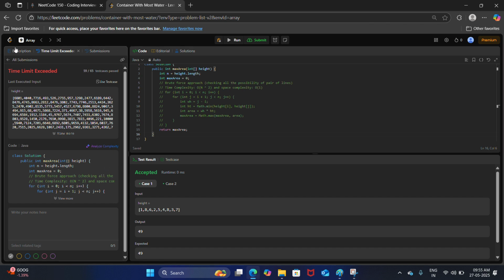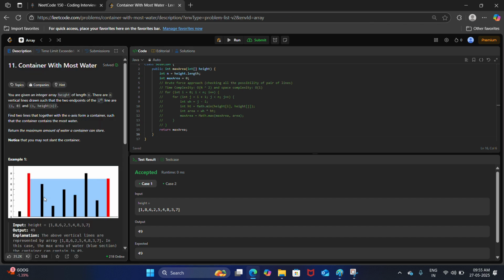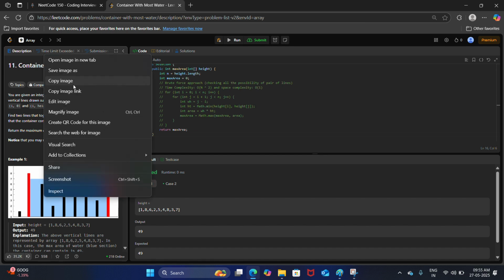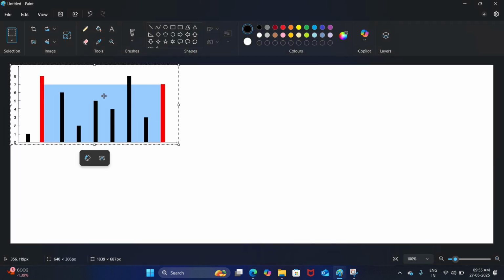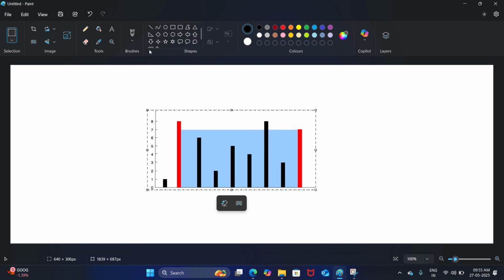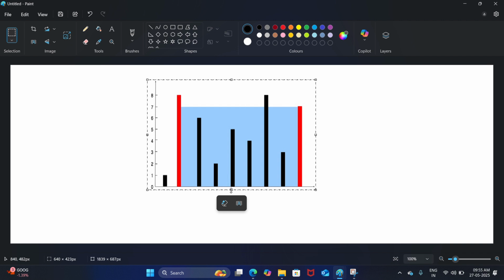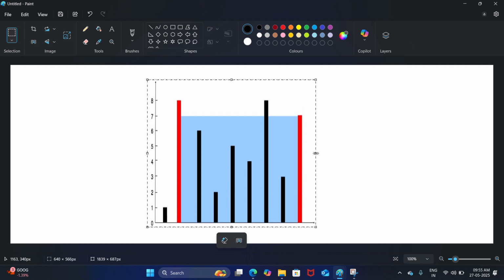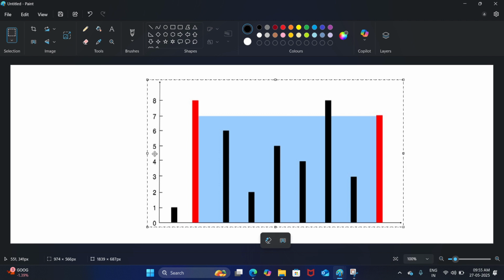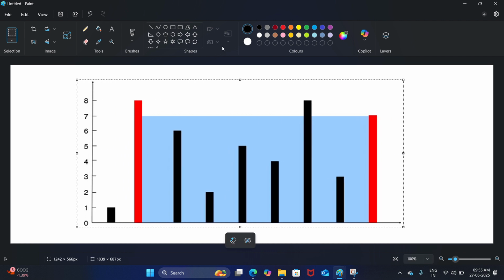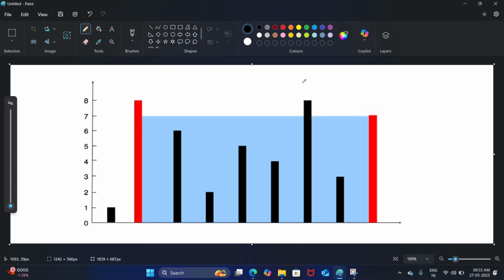Checking every possibility is the brute force thing. So how can I optimize that particular process? What we can think is, what if I place two lines? Basically you need to pick two things, right?